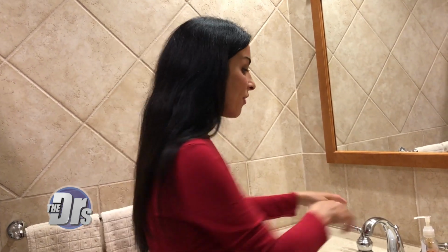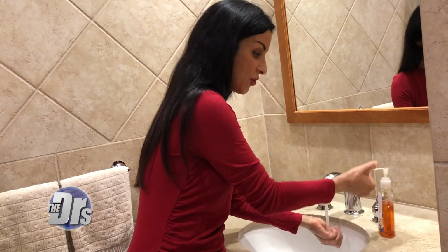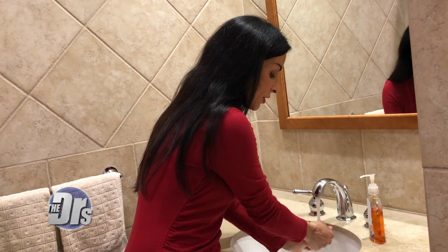First, you don't have to use scalding hot water to wash your hands. Warm is sufficient, and use a scent-free, non-irritating soap. It doesn't have to be antibacterial. Just any soap that lathers will be fine.